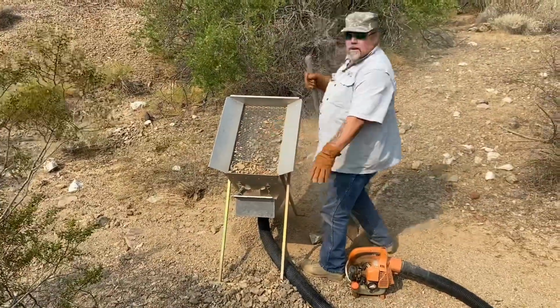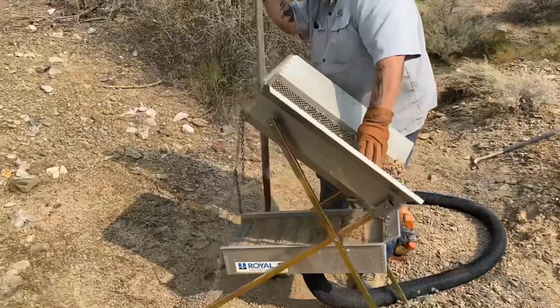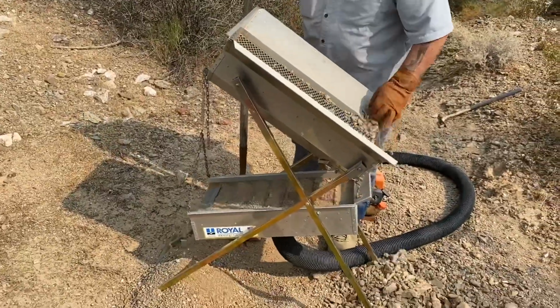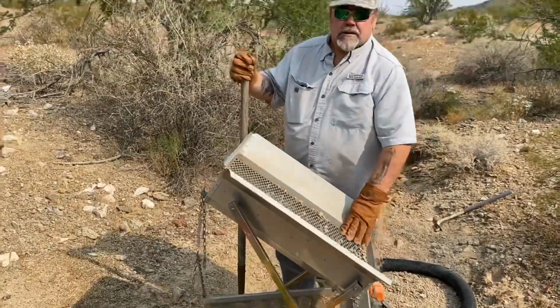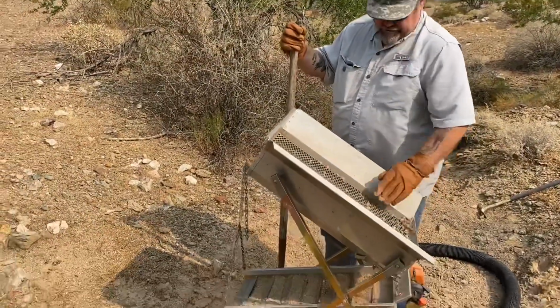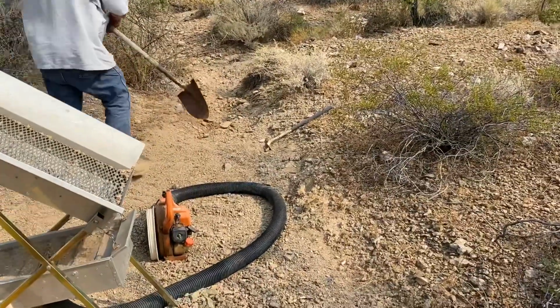Dry washing out in the desert. He's using a Royal dry washer. You never saw a dry washer. I'll show you how they operate here in a second though, but that's George running dirt, just pulling it right out in the middle of this little wash right here.